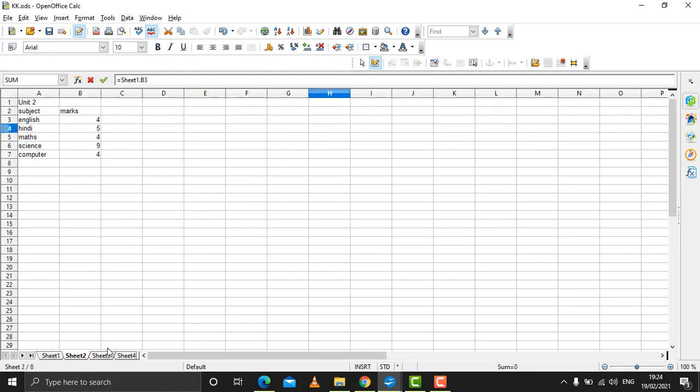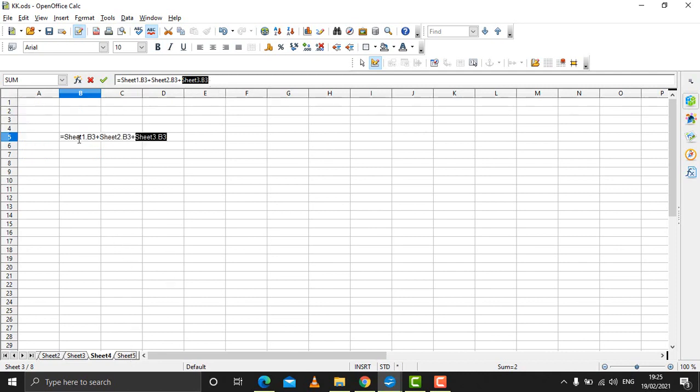Click on sheet 2. Perform the operation here. Say I'll write plus and click on the next cell. So it is from sheet 2. You can see sheet 1 B3 and sheet 2 B3. You can select any cell. Come to sheet 3, write the operator. I'll write plus and click on a number. So sheet 3. You can see 3 different entries from 3 different cells, from sheet 1, sheet 2 and sheet 3.